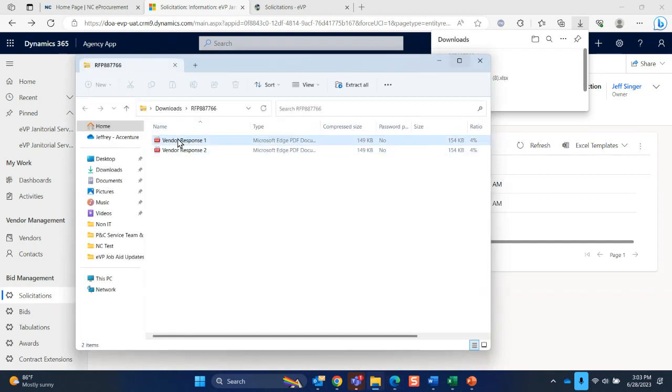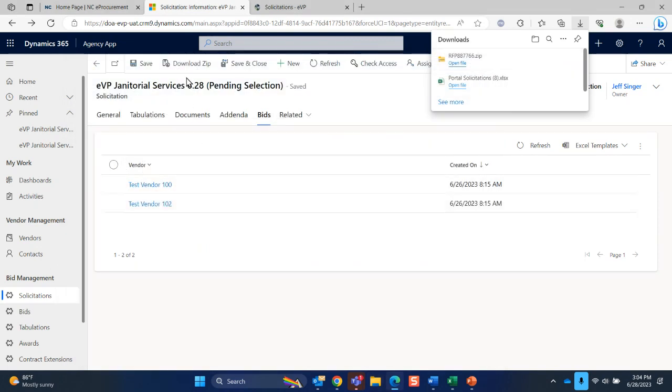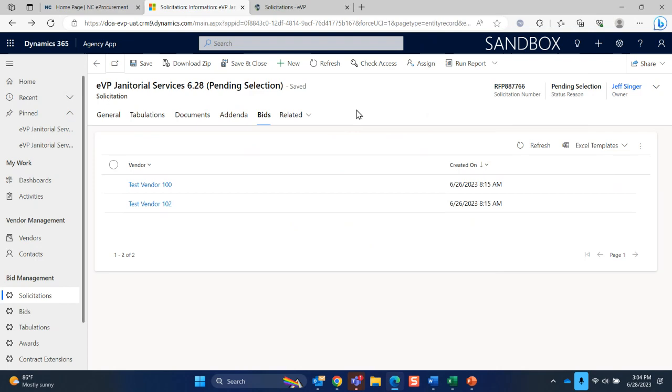And there's only 2 vendors. They're very generically named, but it is nice that you can download all of the attachments that might be on all of the different vendor responses all at once. So that download zip is going to be helpful. And then however you need to review these, you can do that. So that is a new thing, the increased capacity, and that all comes from moving to a cloud application that has so much more flexibility with technology.